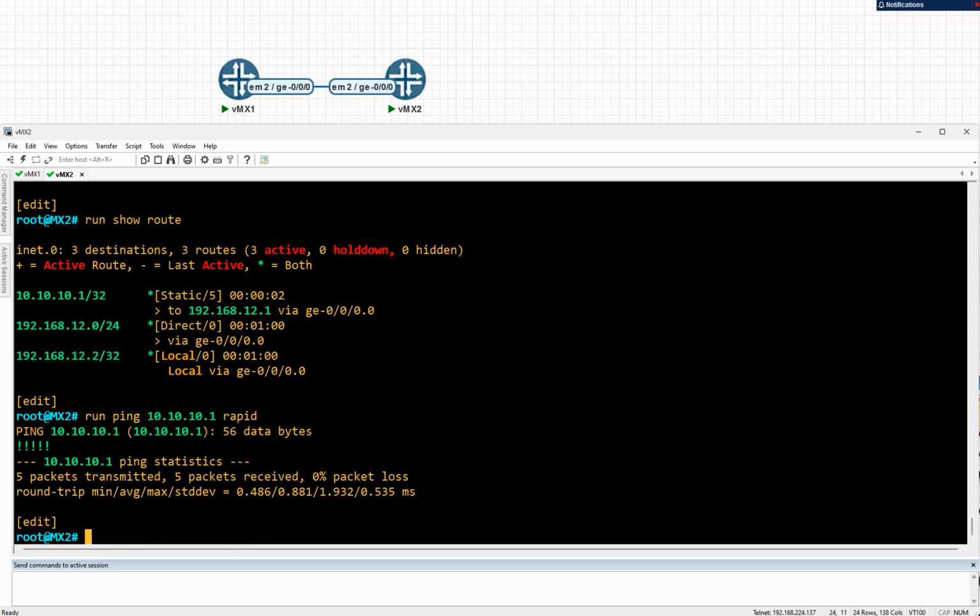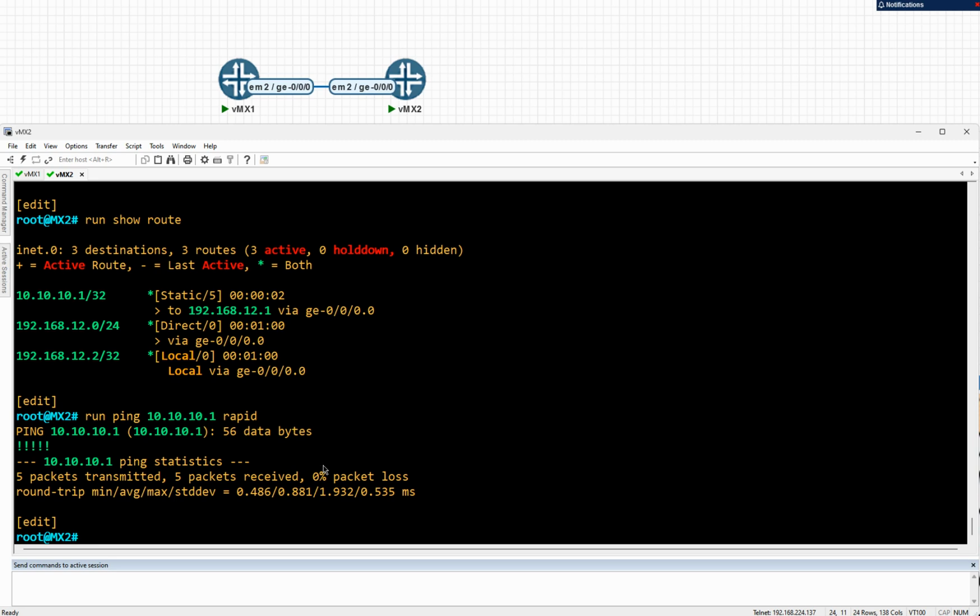So from here, this is what we're gonna match. We are gonna match this in our policy, or we can just make it a bit broader, since we're gonna inject a generated route of /28. We'll just keep it simple. We'll use /28 as well, and then from that matching in the policy, we will then connect it to a generate route statement. First, we have to create the policy.